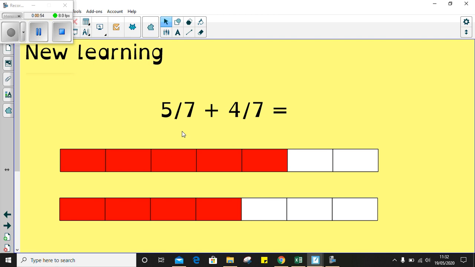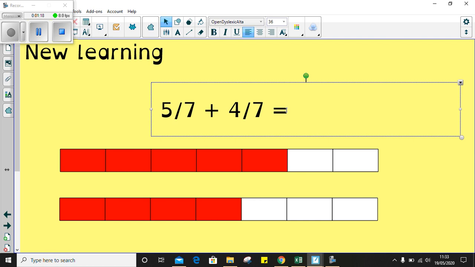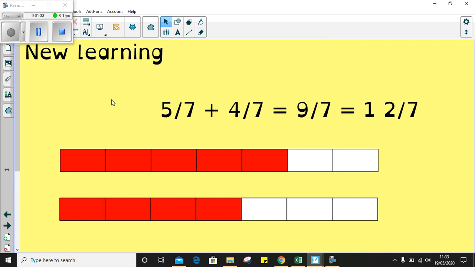When we're looking at this one and we've got 5/7 and 4/7, we've drawn it as a picture underneath to help us. So we've got 1, 2, 3, 4, 5/7, add 1, 2, 3, 4/7. And when we've got it as a picture, it helps us by counting just the numerators we've got. So 1, 2, 3, 4, 5, 6, 7, 8, 9. So I know that it is equal to 9/7. Now I know my class have talked about this before. We can then convert 9/7 to 1 and 2/7, but it's not something that we really need to be worried about. Either answer is correct.